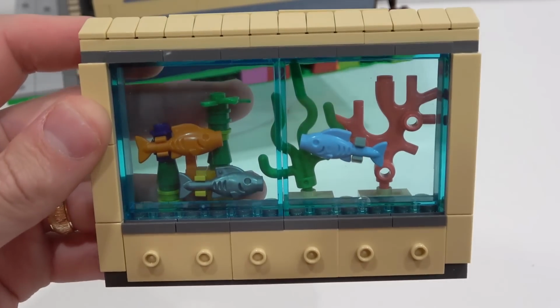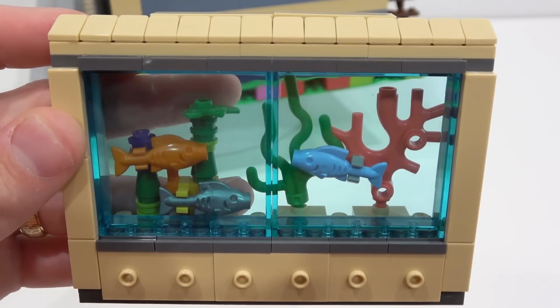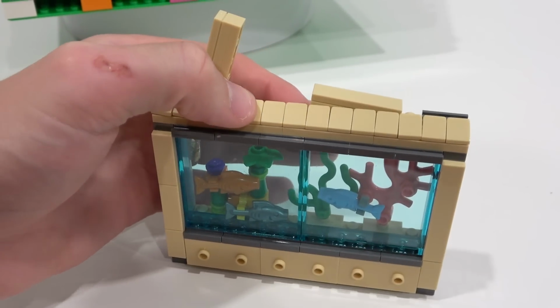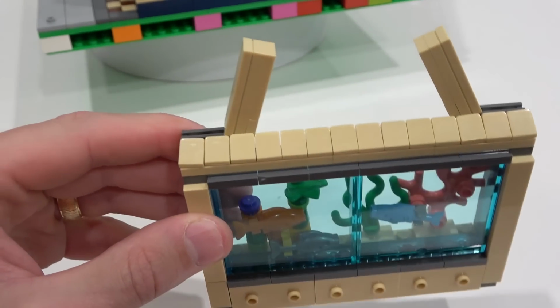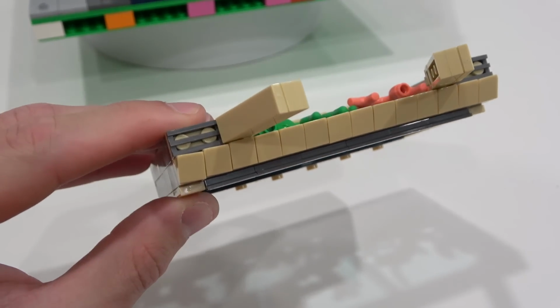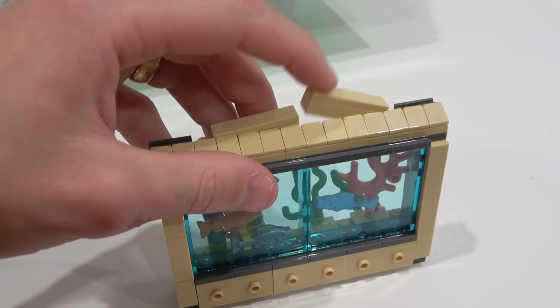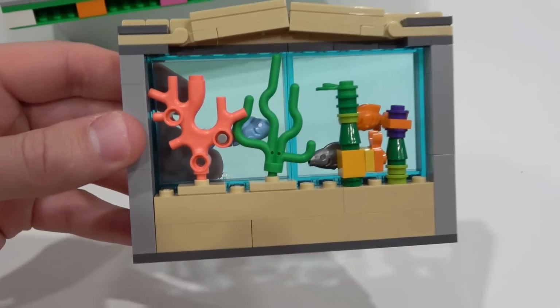And I went with the trans blue glass to make it look like there's water. Added some plants in there, some coral reef. And this one can actually open up. Decided to just put some clips on the side so they can actually open it up and take the fish in and out, right? Then put some grill elements to the left of the hinge plate there. So a neat little feature. And then there it is from the back side as well.